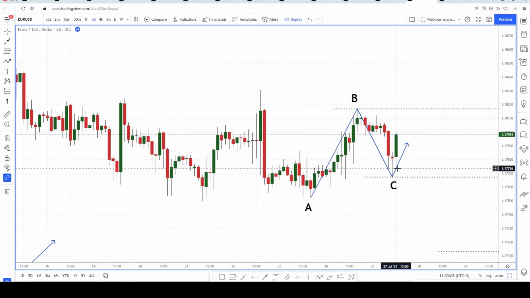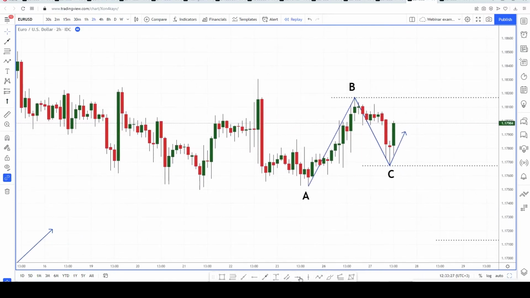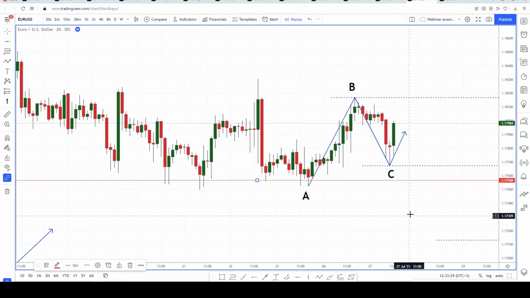So if you want more confirmation and the market is trading up here, then you are paying for that confirmation in terms of higher risk or lower participation in the market. If you're buying down here, and let's say your stop is down here, I'm not saying this is the right level to place your stop, I'm just using it as an example, then your buy level is closer to that stop and you can have a bigger position size.